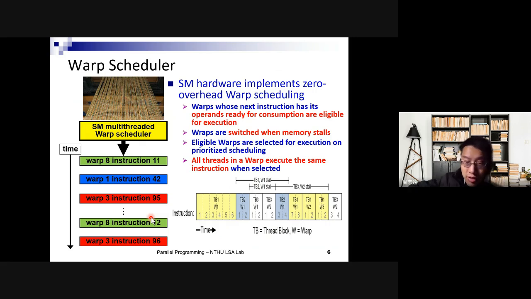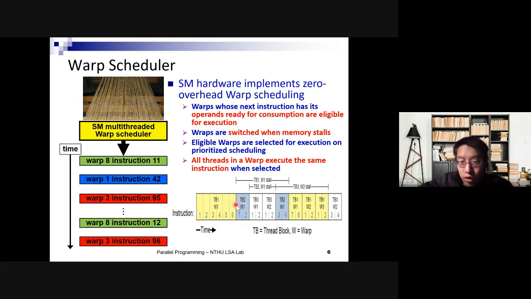So this is a view of a single, you can imagine it as a view of a single SIMD processor. It can execute 32 threads at a time from some warp. And as long as a single thread from that warp tries to access memory, then you will face a memory stall problem.